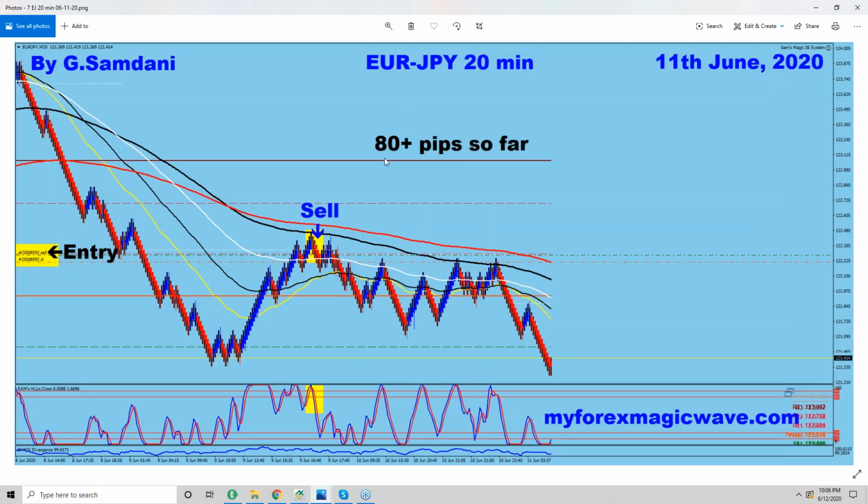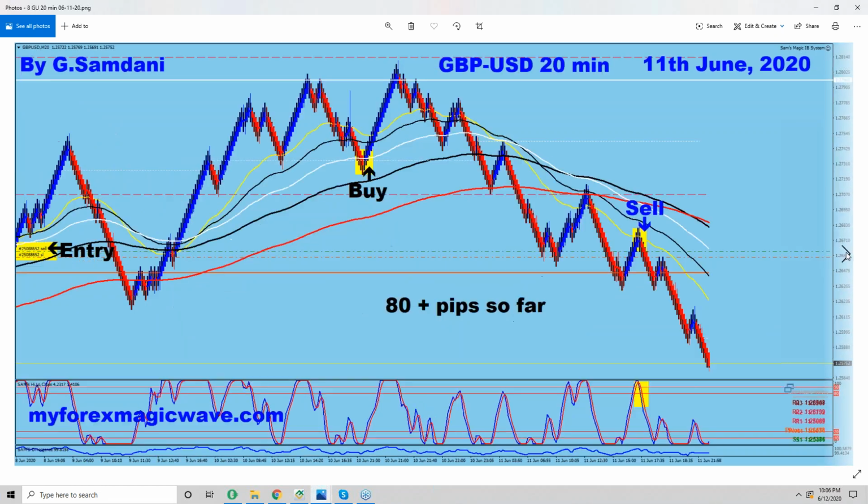Again, euro yen, right? That was the entry for the first one, and then here it came all the way down, and then it went up, and this is where, on the 11th, I showed it exactly right there, and 80 pip. You will see another one on euro yen on the 12th, I guess, or maybe 11th later on. It retraced back up again, and then it gave me another entry. So I'm going to show you that one.